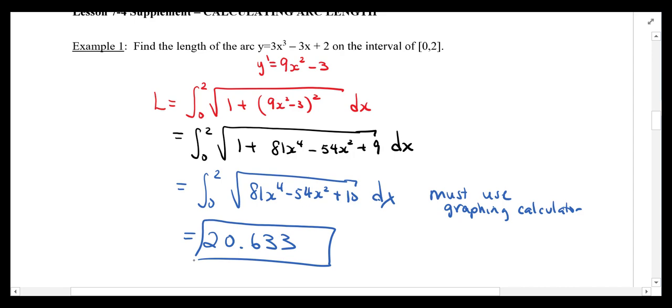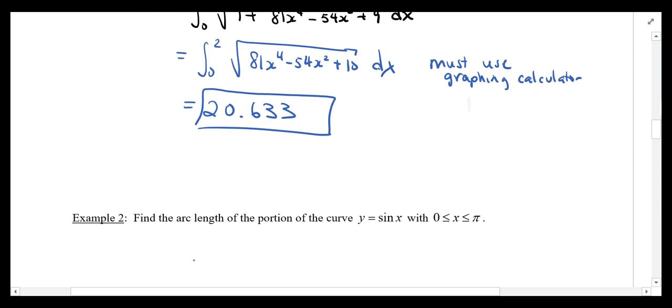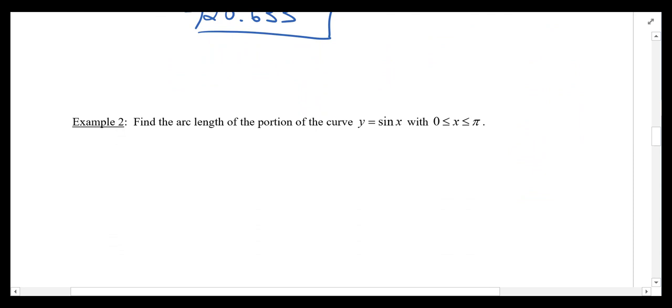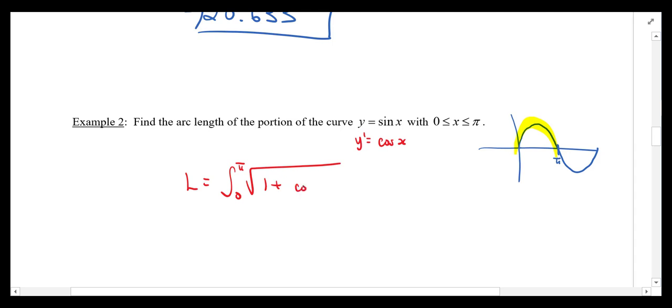Okay, so you try number 2. Find the arc length of the portion of the curve of y equals cosine x from 0 to pi. Remember, y equals cosine x is just this thing, right? So I'm going from 0 to pi, which is just up there. So really, what is this arc length going to be? And you can just use the formula. The first thing you need to do is find the derivative. I told you where to start and where to stop. So 1 plus the derivative, all squared, dx.